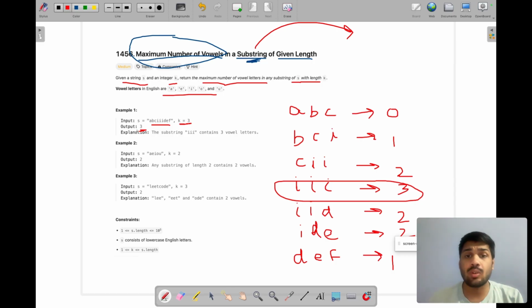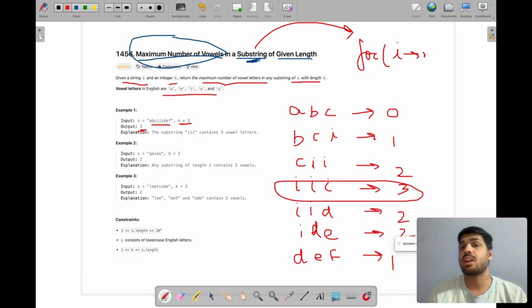Now let's see how I can apply this. I can solve this with order of n square by applying one for loop, starting with i equals 0 to n, and one more loop for j equals i and j less than or equal to k.